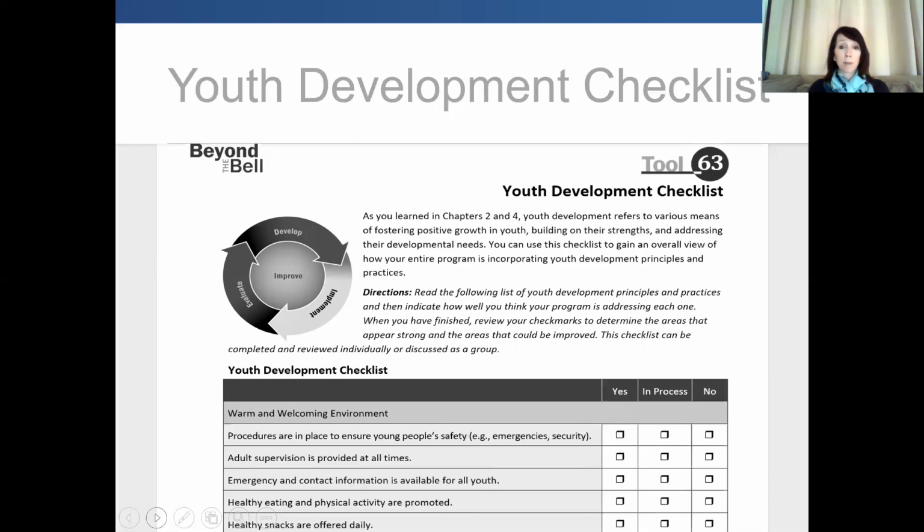And program leadership can use this checklist not only to help guide programming and what their program can look like to support youth development, but to assess how the program is doing. So program leadership can use it in a similar way. They can review programming over the course of a couple of days and think about their staff as a whole. Do they seem to understand the principle or practice? Are they implementing it with fidelity and consistently? And yes, are some of them implementing it or some of them not quite sure what to do?